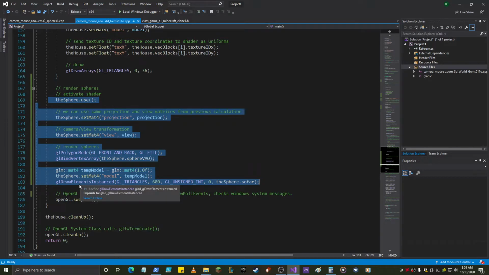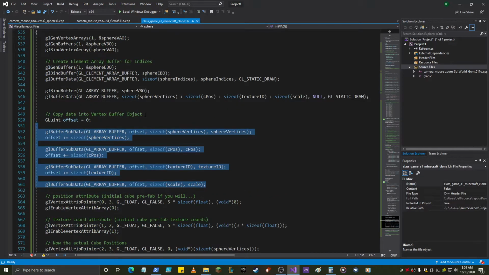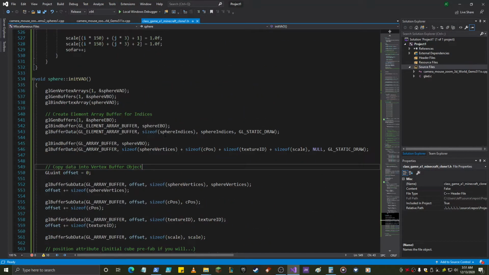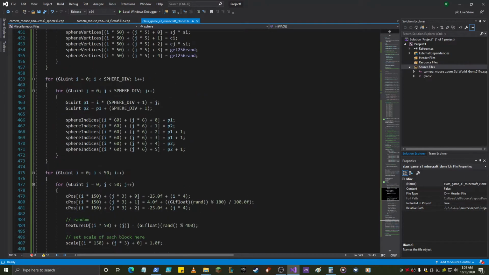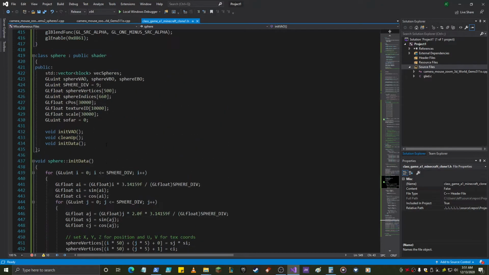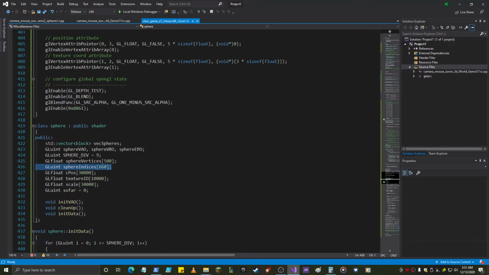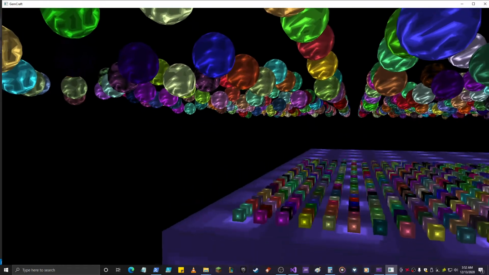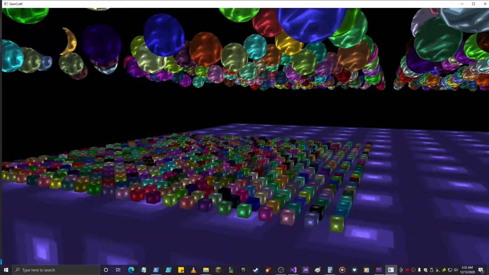It's instanced rendering with the element buffer object, sorry, because it's the sphere. Well, let me show you real quick too, because it's all in here. So the data uses indices, so we've got the vertices for the sphere, and then the indices, because more than one vertex is used creating the sphere. Anyways, this is what it looks like. So I've got the spheres drawn above, kind of, and then the cubes drawn below, and it's really cool looking.